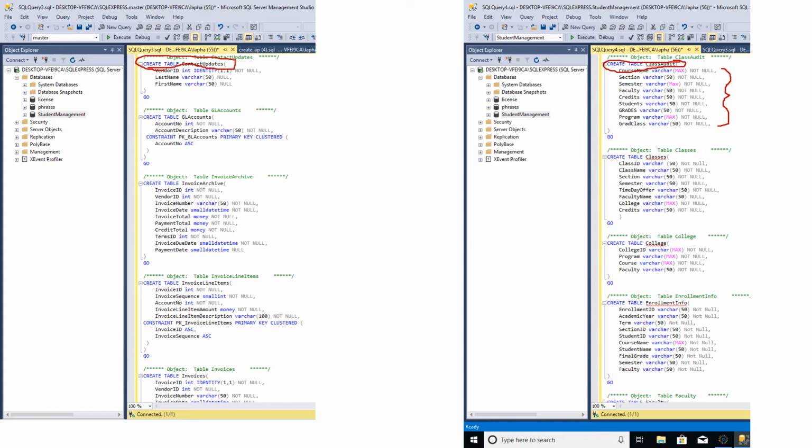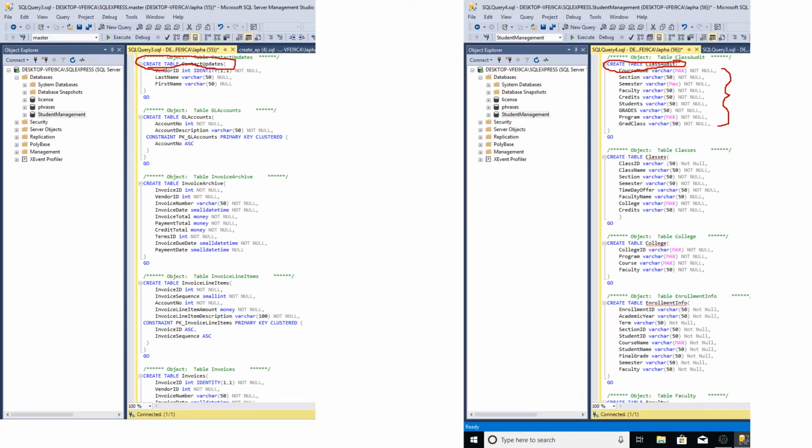Also, each column needed to be assigned a variable type, and since the database would be used for academic auditing, each parameter or column was listed as not null, requiring that the data be present. Since this is an academic auditing database, the majority of the parameters were varchar 50 or varchar max, meaning varying characters up to 50 characters, or, with max, as many as needed within that column or table.